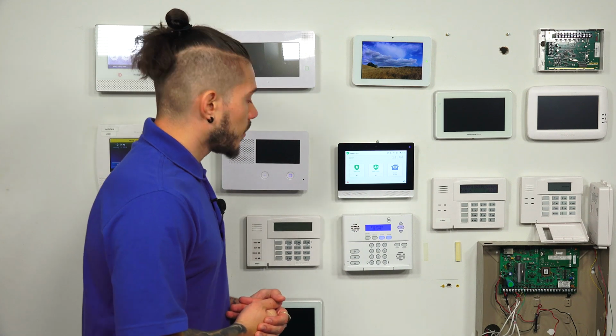Alright, so a couple of things you need to know before programming in a zone. You're going to need to know the installer code. So if you guys just bought the system, it's coming right out of the box. The installer code will always be defaulted at 1561. If you guys have had the system for a while now and are being monitored by another company and you try to enter in 1561 and it doesn't work as you're following along in the video, then it could be that the code may have been changed. So you want to make sure you guys have that installer code, as it's super necessary for a lot of DIYers out there so that you guys can program in your own devices.